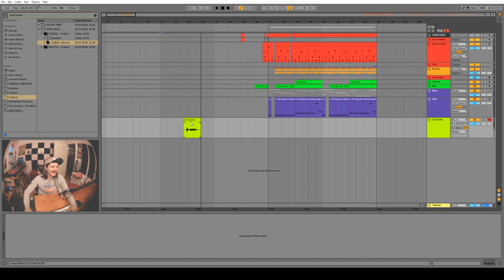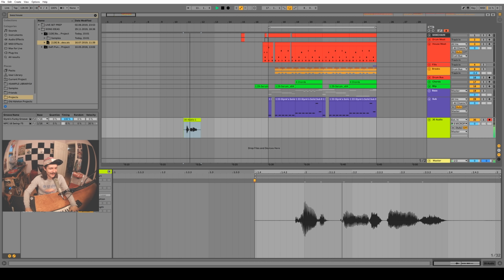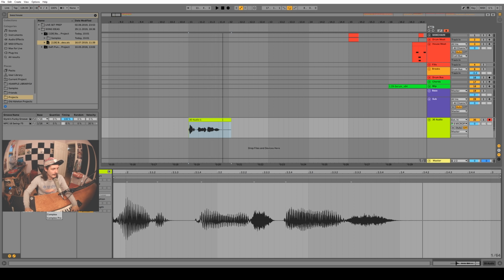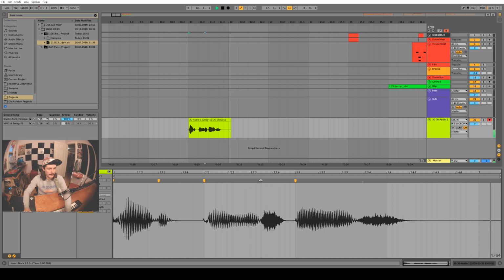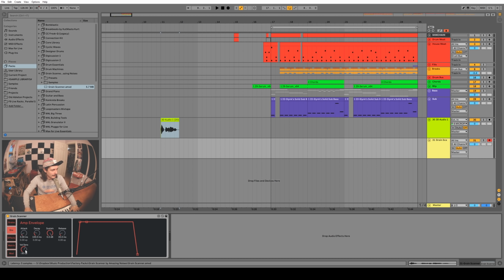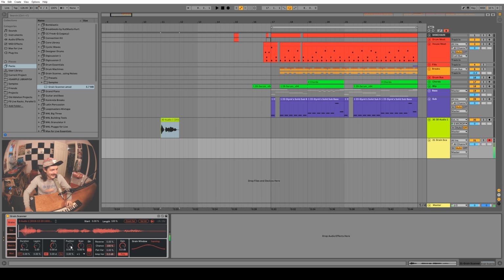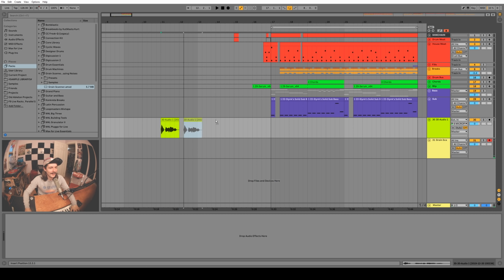Caterpillar stash. Yeah, that'll work great. Caterpillar stash. Maybe I can warp this a little better. Caterpillar stash. Yeah, all right, that's perfect. Okay, we'll drag in our sample into the grain scanner and we'll turn the velocity sensitivity up. Yeah, so the idea is to have this right on the drop here, so it's going to be like Caterpillar stash.